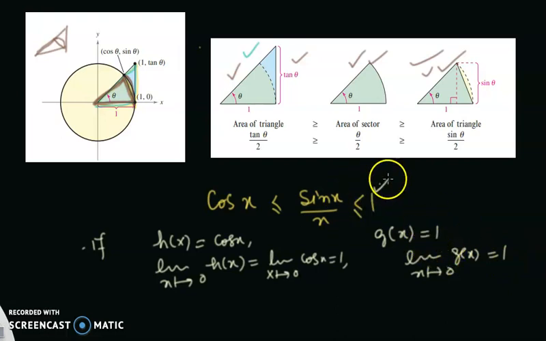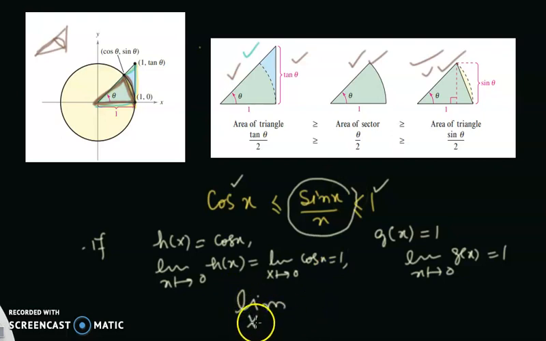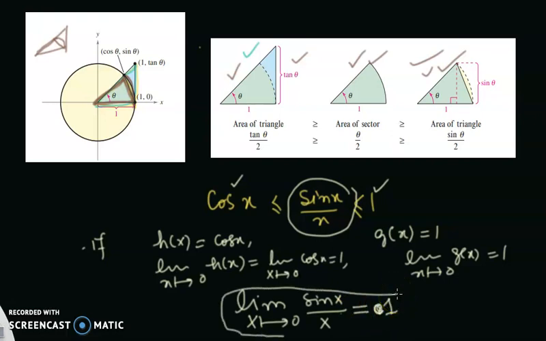So if the limits of the exterior functions are the same, then this limit is going to be the same. In this way you conclude, by the sandwich theorem or squeeze theorem, that the limit of sine x over x at 0 is also going to be 1. You might have seen this very beautiful result in your textbook. So it can be proved this way. That was a sketch, not all the working. You can find many other examples from the squeeze theorem.